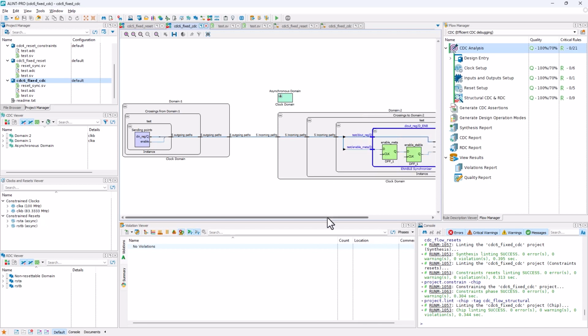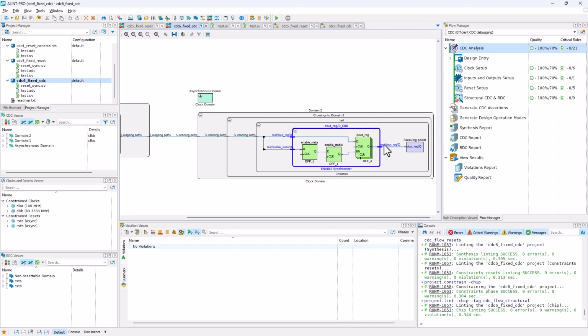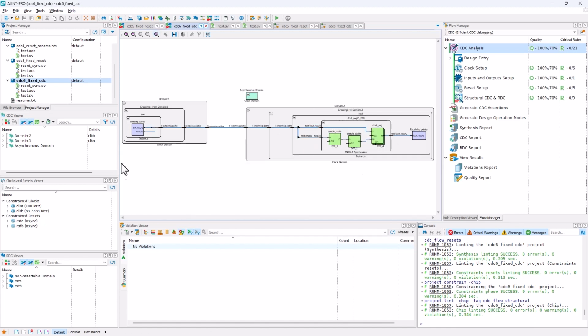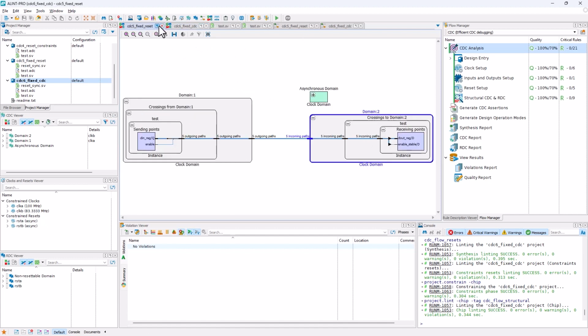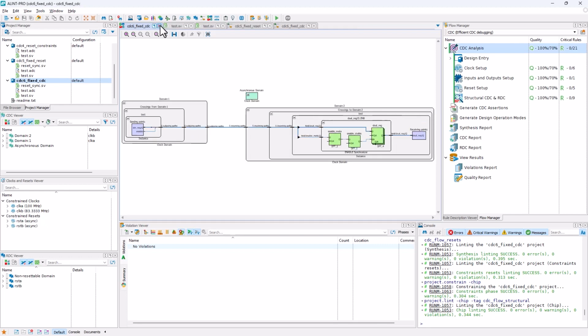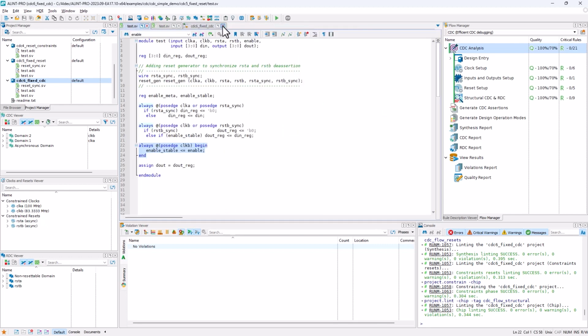And then we can open this up to see where exactly that synchronizer is. So here we have those two enable flip-flops, and then we have that leading into the enable signal, or the enable port for our D out register, and that forms our enable synchronizer. So those are the differences in this view as well as in the RTL view. And now we can go ahead and close those out and take a look at the last few windows to see what the differences have been.